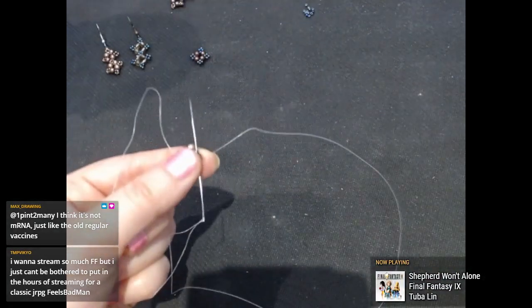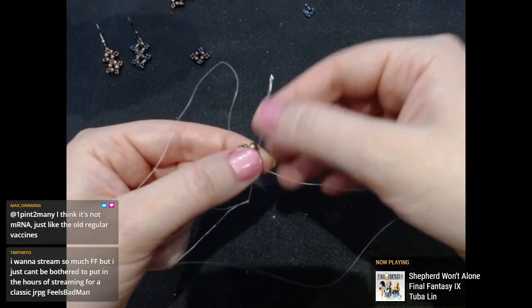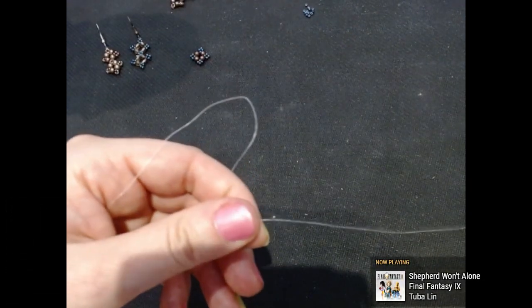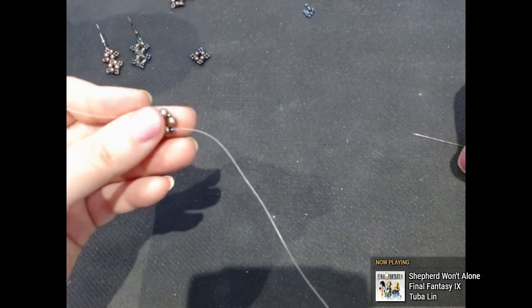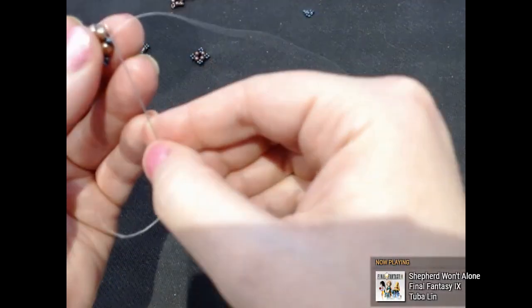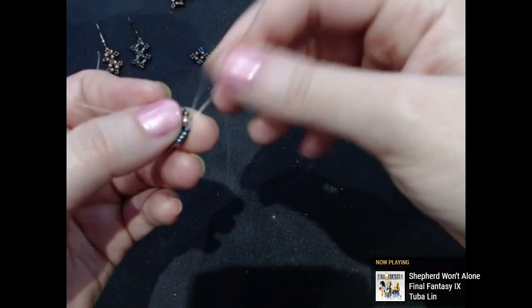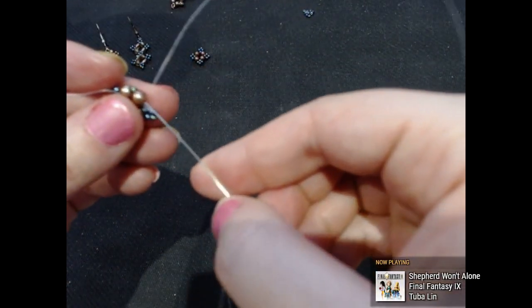Actually favorite this. I like this a lot. Can I favorite you? Oh, I'm not logged in. Boo. Okay. It's fine. I'm gonna stream so much FF, but I just can't be bothered to put in the hours of stream for classic JRPG. They are intensive, I hear ya. When I started streaming, my intention was to primarily be JRPGs with a dash of indies. And it's kind of reversed in that it's mostly indies with a dash of JRPGs now. Just because of that, they're amazing, but they take a long time, and I don't like to spend hours on stream just level grinding. So I tend to try and do that off stream, but then it's hard to time it with the actual plot progression, etc., etc.